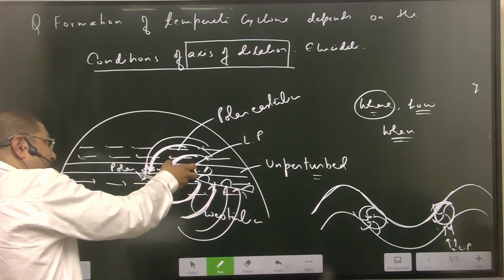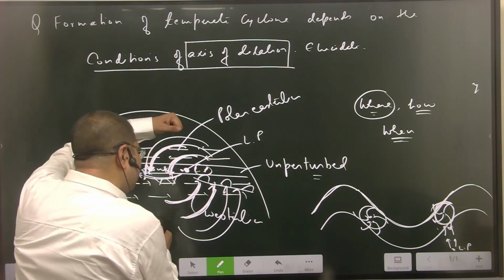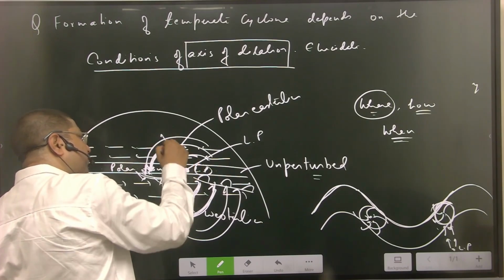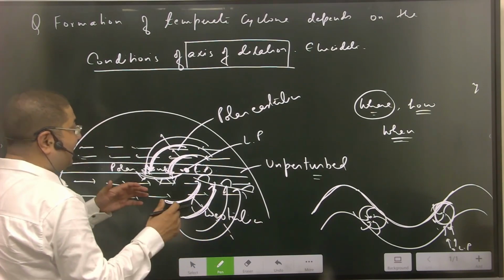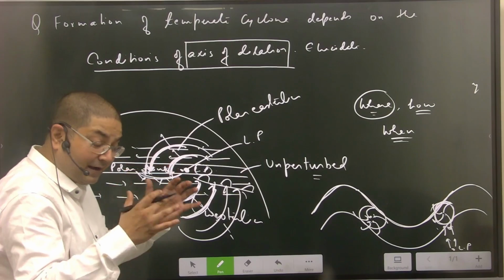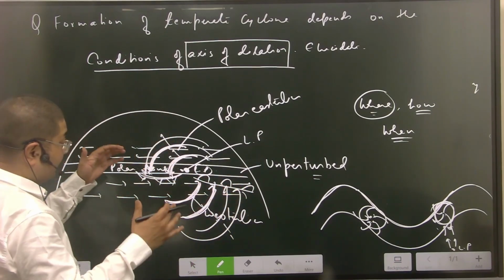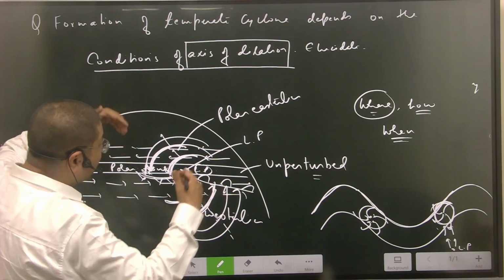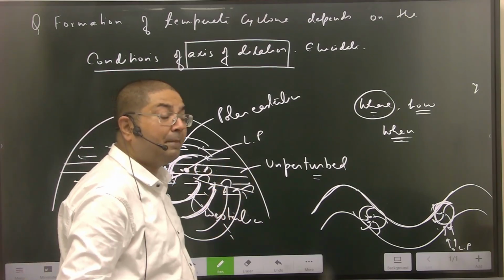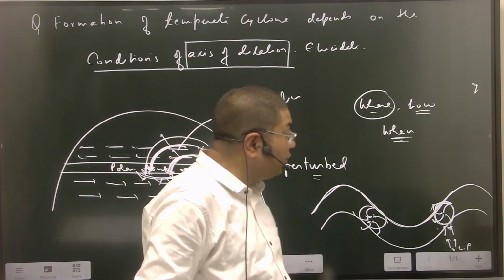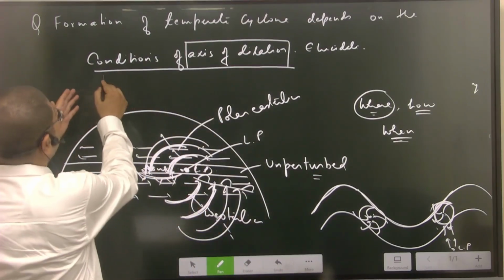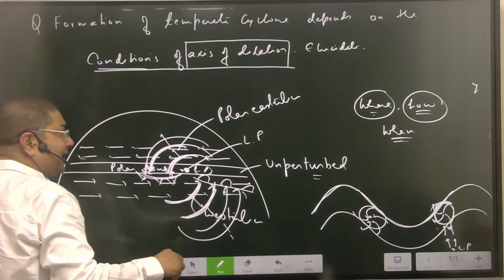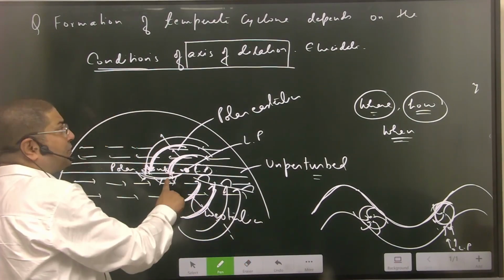Now, when this low pressure goes on intensifying, wind velocity starts increasing. And as the wind velocity increases, the outward acting Coriolis force also starts increasing. The intensity of wind, the size of the cyclone, the curvature, amplitude, size, and intensity of the temperate cyclone go on increasing, and it transforms into the mature stage, a full-fledged cyclone. So, this is the condition. How does a temperate cyclone get formed? Basically, it gets formed by way of this process.